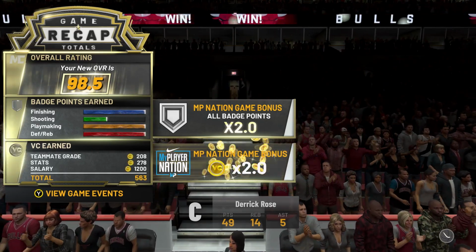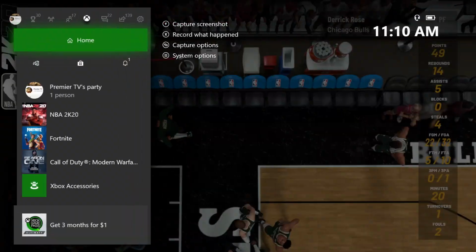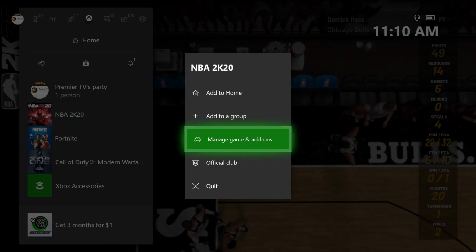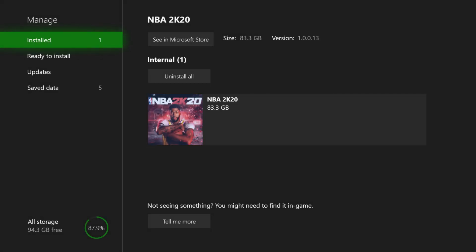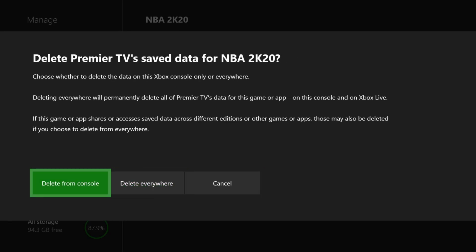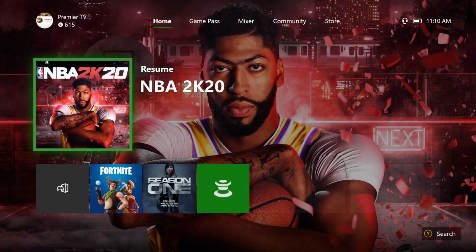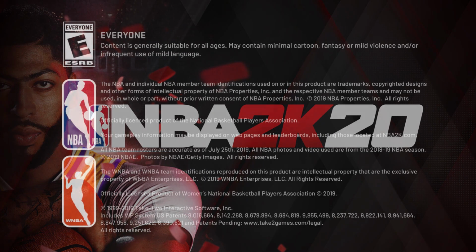Now, once it gets to the VC, let the VC finish counting. Let it get all the way to the end. Next, press the home button, scroll down to NBA 2K20. Next, select Manage Games and Add-ons, then scroll down to Save Data, select your profile. Make sure you press delete from console. If you press the other option, it is terrible and will delete all your players. Make sure you press delete from console.